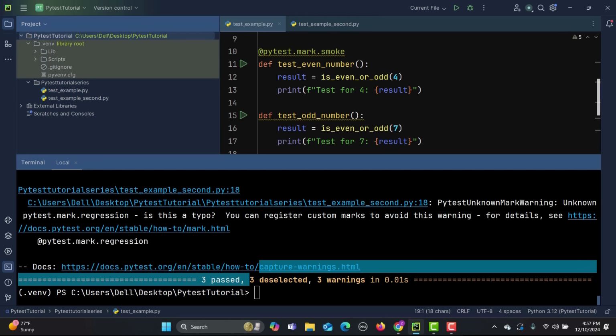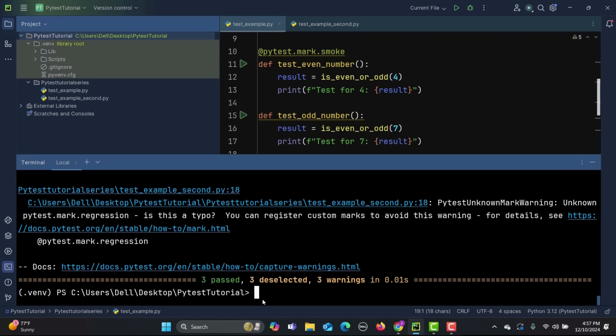Also what you can do is go with the negating command as well. Negating means that I will say pytest -m, and I'll say here smoke and not regression.